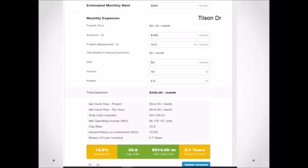Okay, here's a continuation of Tilson Drive. This is a program that we have to help us calculate return on investments when we're looking at purchasing properties for ourselves. There's the numbers, the $845 a month in rent. If you look at the bottom, we've got the purchase price plus the repairs, $41,000. We've got the net operating income, comes out to $6,175 a year, which actually gives a $514 a month net cash flow. That's after all expenses. That includes a property management fee, and that also includes a vacancy rate. The cap rate comes out to over 20, and the annual return on investment is over 15%. And because this property was purchased with cash, in 6.7 years, it'll be paid off in full. So then you have the equity in the house, plus you have all that monthly cash flow, and this is only one property.